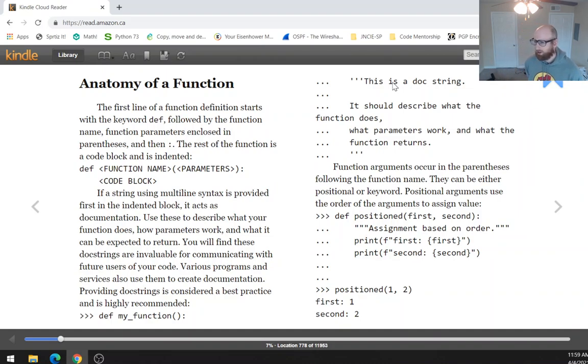When you feed in the arguments, whatever you feed in here on the left is going to be assigned to this variable first in the context of the function definition. And then whatever you put in there second is going to be assigned to the variable second in that context. So some people might get confused and say, I want this variable here in this function first to be a 2, so I'm going to put the 2 here, and I want the second one to be a 1, so I'm going to put the 1 there.